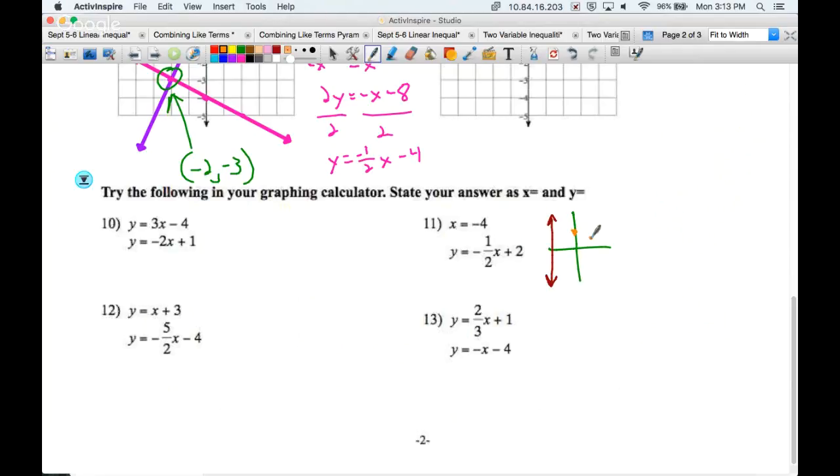It's going to intersect somewhere back here. Actually, I mean, this would be easiest to do a substitution. I know we don't know substitution yet, but you plug in the -4 there to find this value. And we'll get 2 plus 2 for 4. So this is the intersection point. x equals -4, y equals 4. All right, so that was number 11.